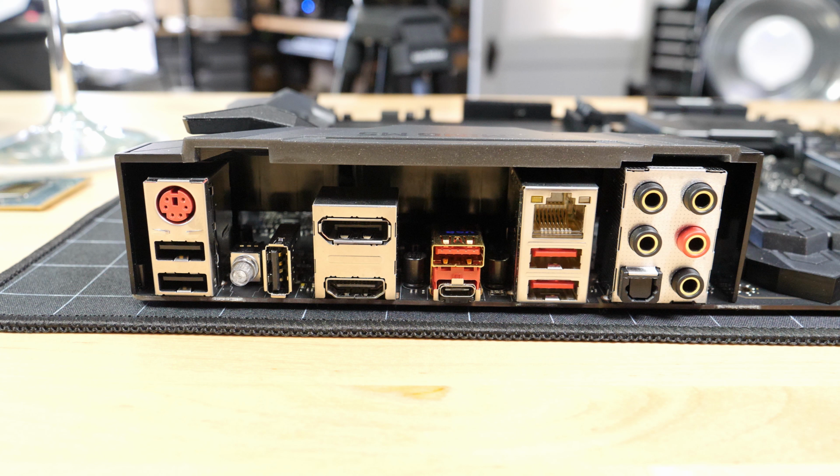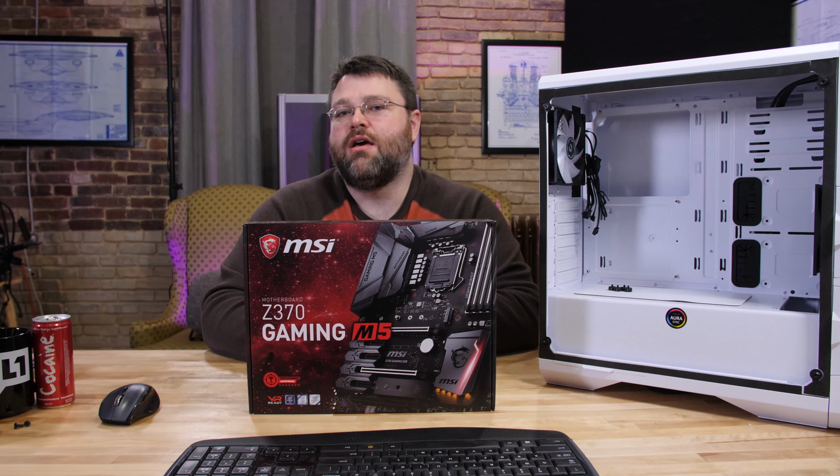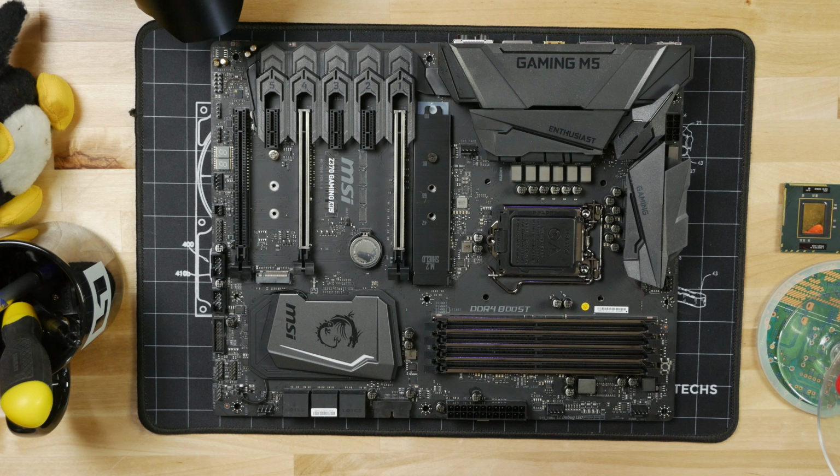Your PCI Express configuration, you've got quite a lot of PCI Express connectivity on this motherboard considering Z370. You've got two armored reinforced x16 slots, that's x16/x0 or x8/x8 to the CPU. You've got a third x16 slot on the bottom of the motherboard. That is through the chipset, however, it's always PCI Express x4 through the chipset. Will be good for a 10 gig add-in NIC or other add-in network adapters or, well, really any PCI Express x4 peripheral that you might want to run.